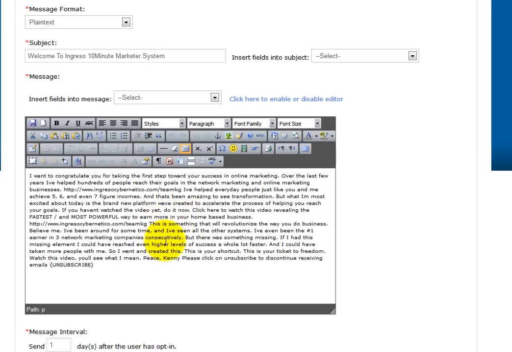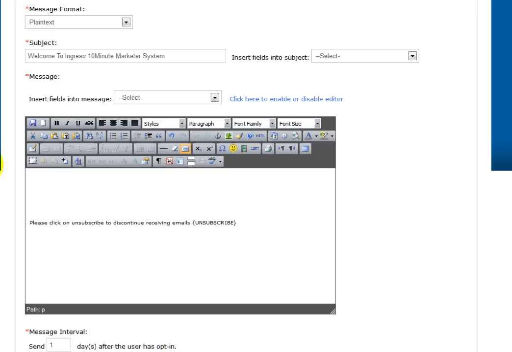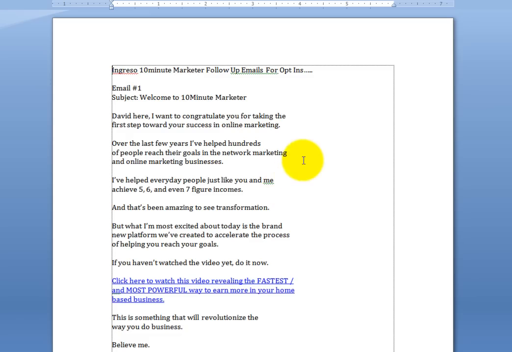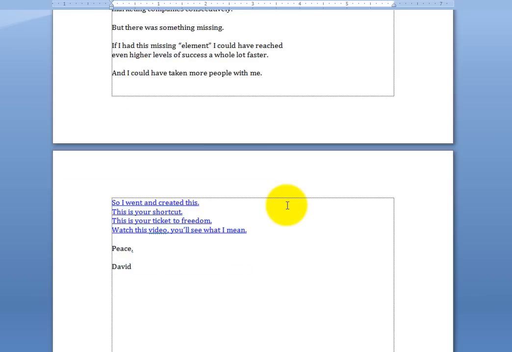All you have to do between them all is go in here and edit the, well, you're going to have to edit the whole message for the most part. Like this one right here didn't come in correctly, so I would leave this unsubscribe here alone. I would probably get rid of all this here, hit enter a couple times, and then the Word document Kenny provided us with has a subject line, and then also the content or the body of the message that you want to paste into there.